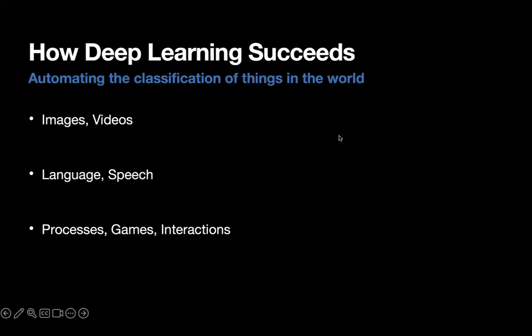So having gone through what we're talking about, now I'd like to talk a little bit about what makes these things succeed and what makes them fail. Deep learning succeeds by automating the classification of things in the world. And this is a more powerful idea than it sounds. The people from the University of Toronto, for example, will point out that digital imaging, like digital cameras, is just arithmetic. But so much of it is done, and it's so cheap, that entirely new things become possible.